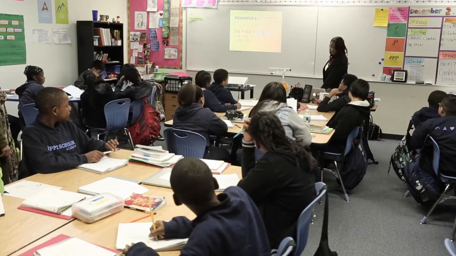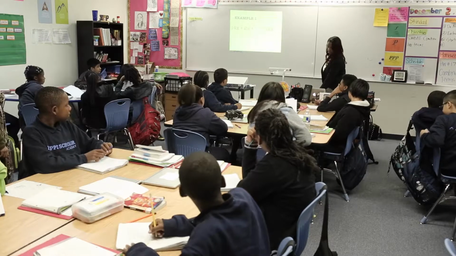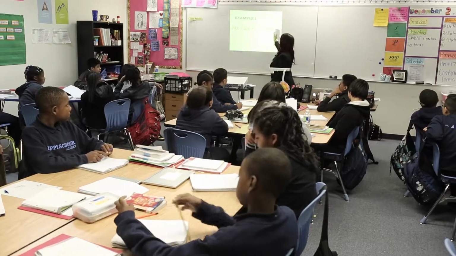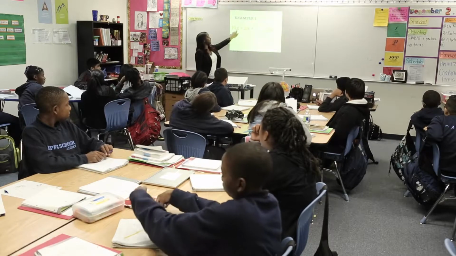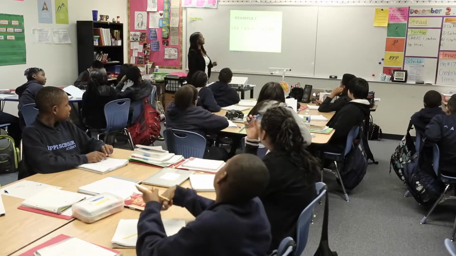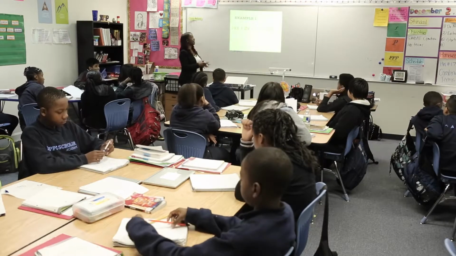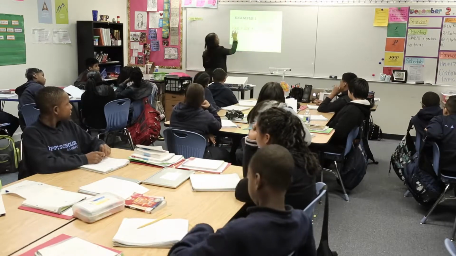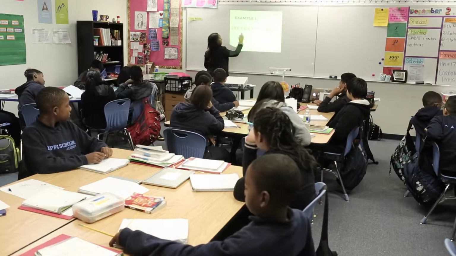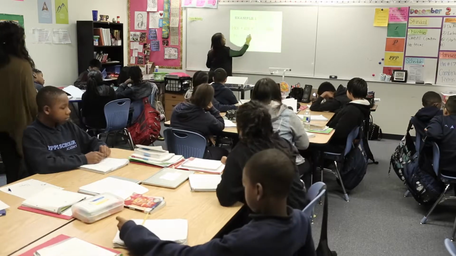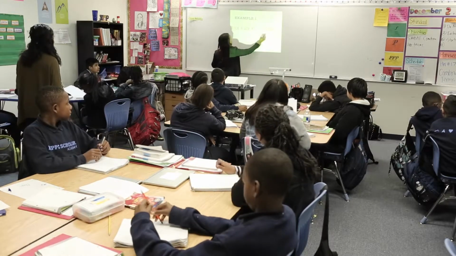I also color-coded it for you. What we'll notice is that the 12, the 2, and the 14 are all red, and they all have what is a variable? X. So in this case, we want to combine the coefficients that have the same variable of x. So I'm going to rewrite this, and I'm going to write 14, 2, and 12 by each other. 14x plus 2x plus 12x. And then I have plus 15 at the end.